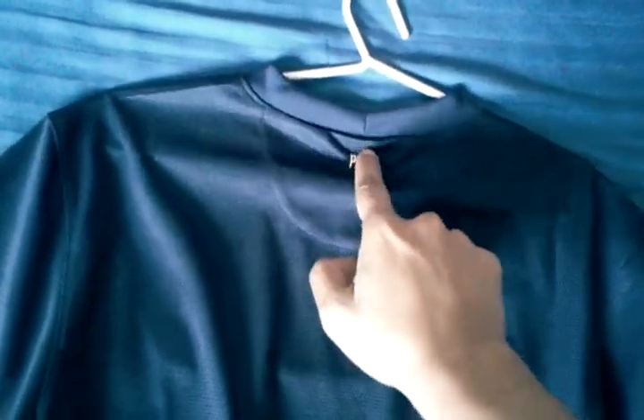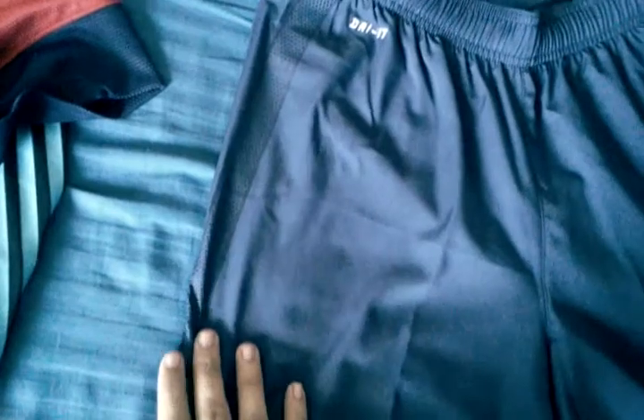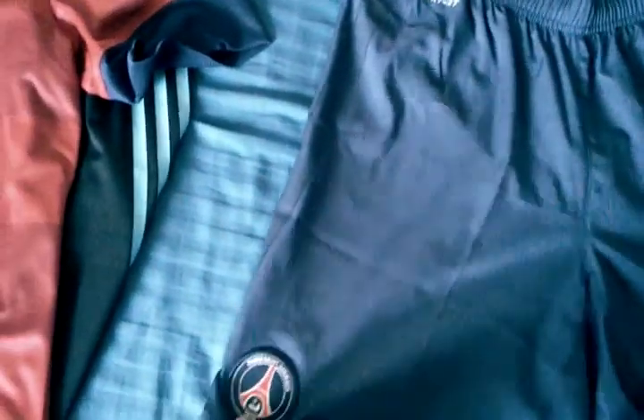Nothing on the back. PSG placed on the top there — very nice touch. Got the shorts for that as well — matching dark blue, with the PSG crest and Nike swoosh in white. Dri-Fit on the top. On the sides it's got this beautiful, really thick texture pattern — I think this is reminiscent of the French Chambord, a texture featured on a dinner napkin, as Nike says. PSG on the back, and a little mesh panel too — quite cool.